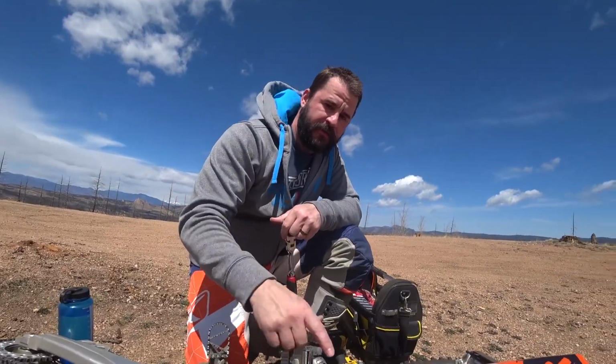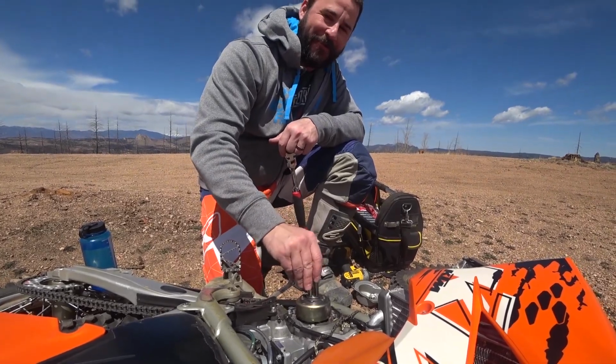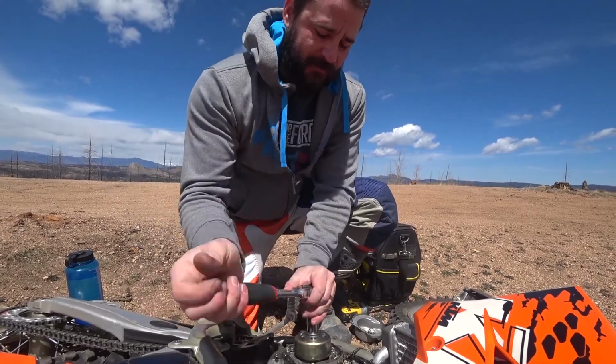So, first thing we're going to do is take this flywheel nut off. Flywheel nut. It holds the flywheel on. Okay. There we go.